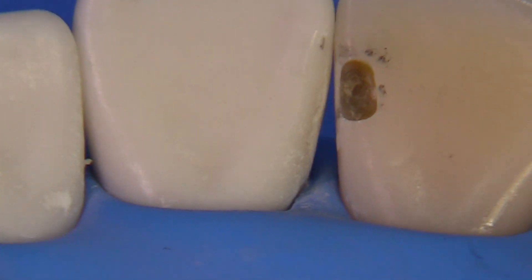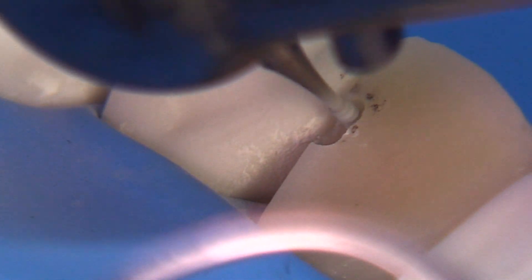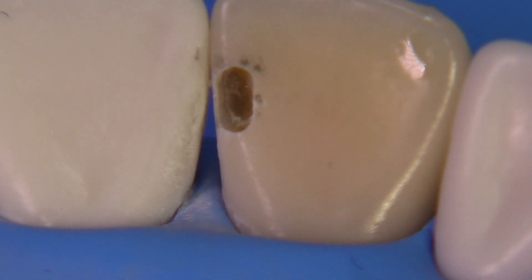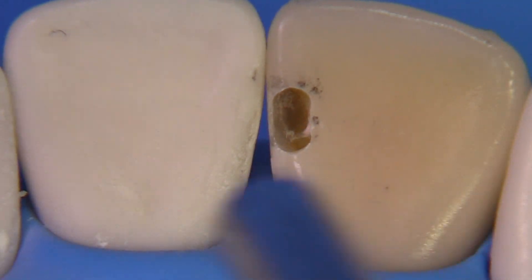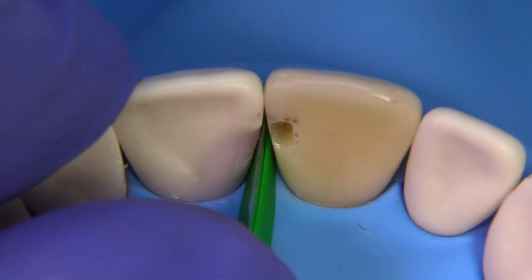Notice I'm not using the bur at full speed — take it easy here. We're trying to get about 1.2 to 1.4 mm of axial depth — in other words, as you push the bur toward the distal, that is called axial depth. Facial extension is the other dimension, and then approximately 2 to 2.5 mm incisal-gingivally, with the gingival portion breaking contact and the incisal portion not breaking contact. This is the general rule for the ideal class 3 preparation.